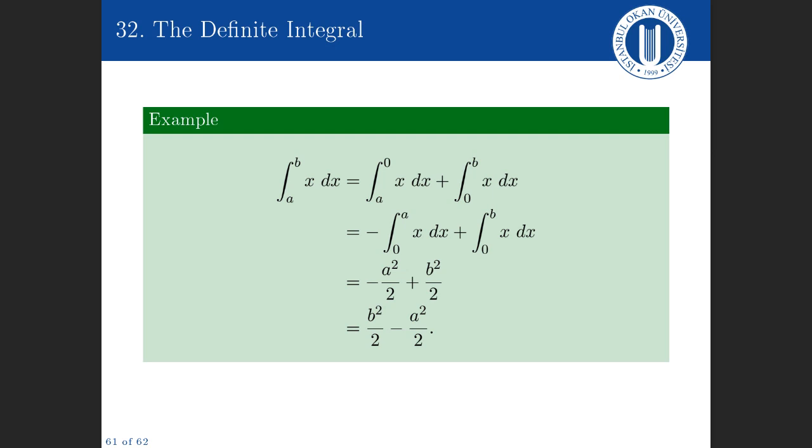And then we can do this. We can do the integral between a and b of x dx by splitting this up into two integrals. Instead of going all of the way from a to b, we can go from a to 0 and then from 0 to b. Remember, anytime we want to, we can swap the limits of integration. Instead of a on the bottom and 0 on the top, we can swap them around, put 0 on the bottom and a on the top, as long as we add a minus sign.